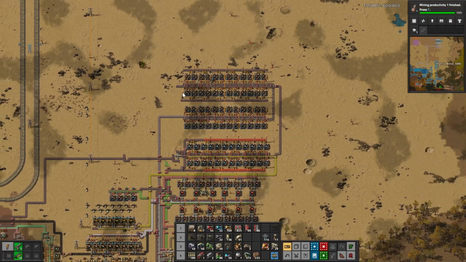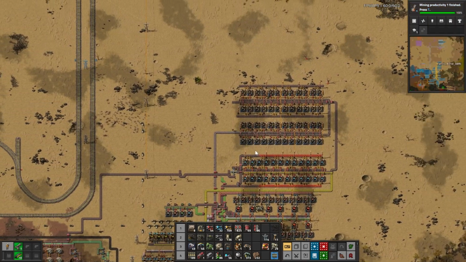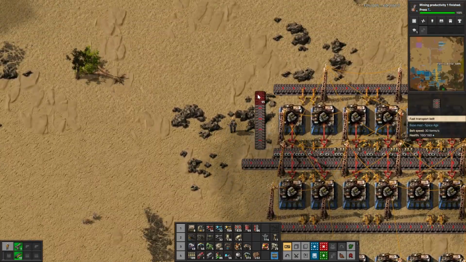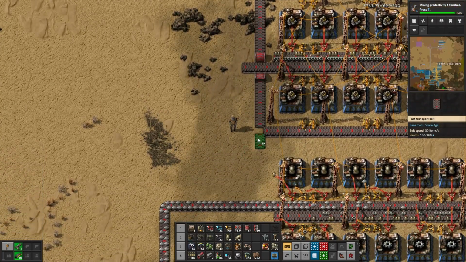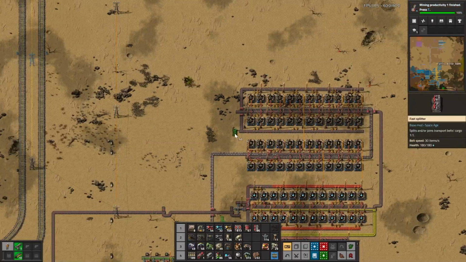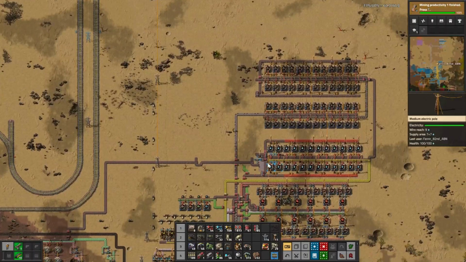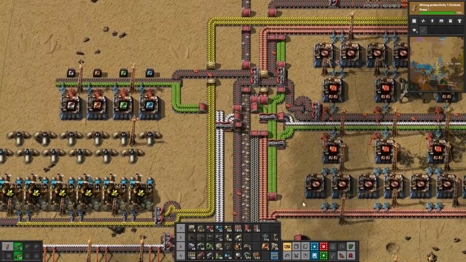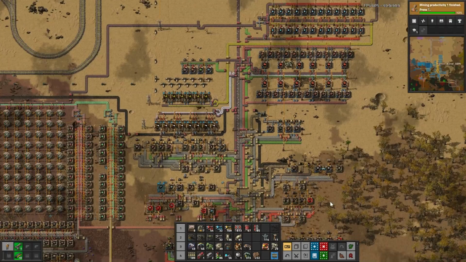And we need steel. So let's get us some steel going up here. And there we go. Add that there. And where is our steel line? We will keep on piping in the steel. Where did all of our steel go?